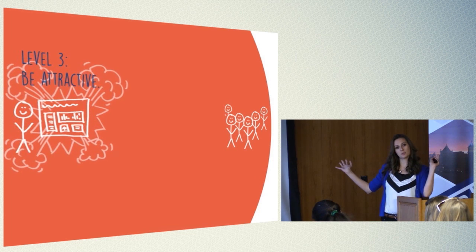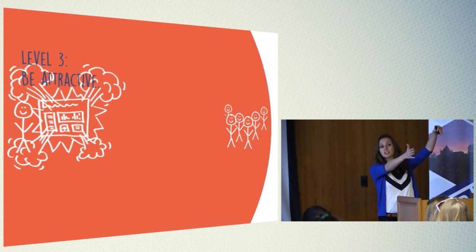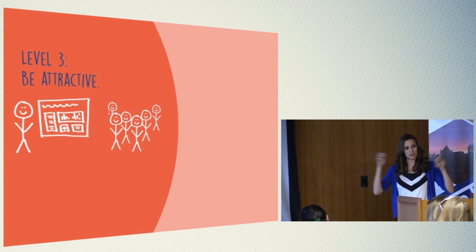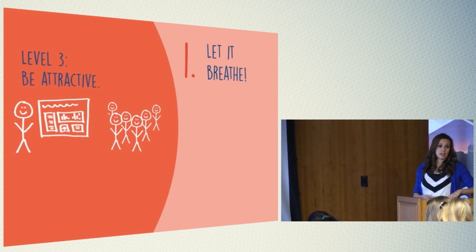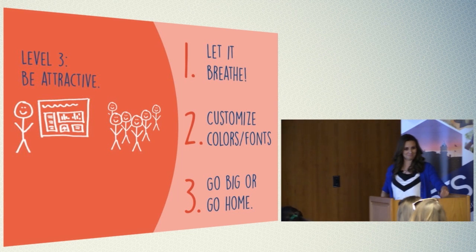So, big superpower. We're bringing them in from all the way down the poster aisle of the really boring posters. They're coming right close to us, making sure we get a group around us that wants to see our poster and what we have to say. So 3 ways that we do that: let your poster breathe, customize your fonts and colors, and go big or go home.